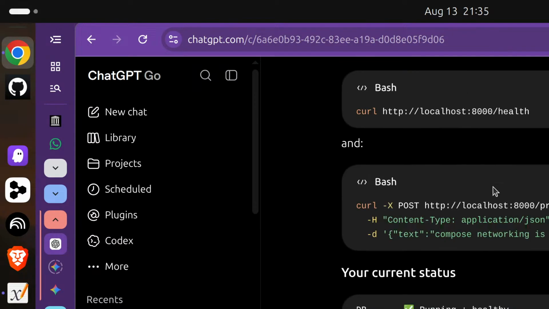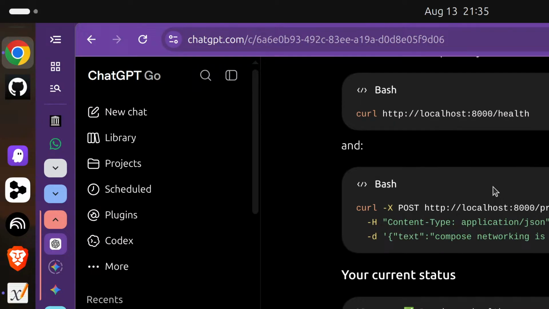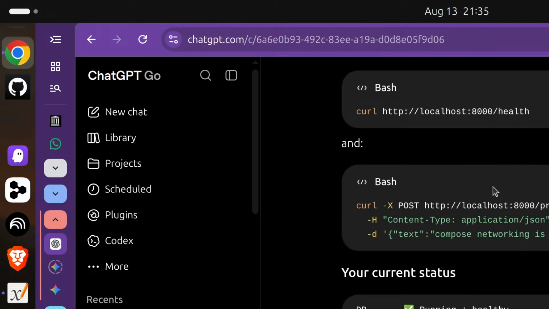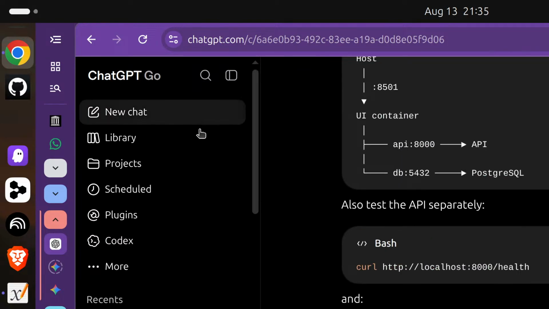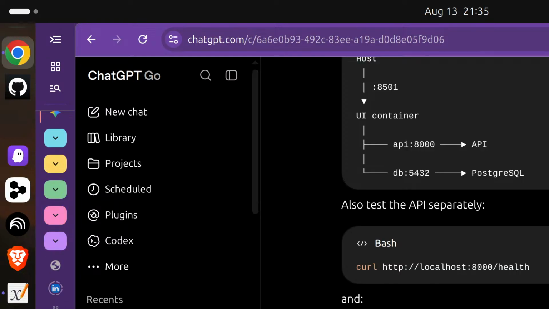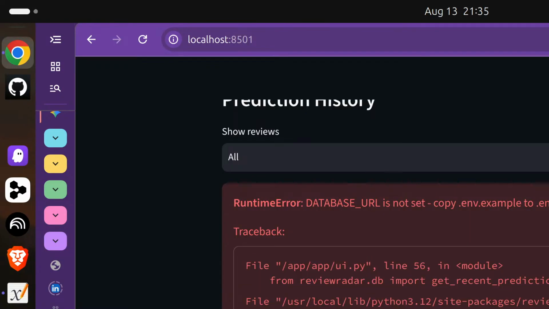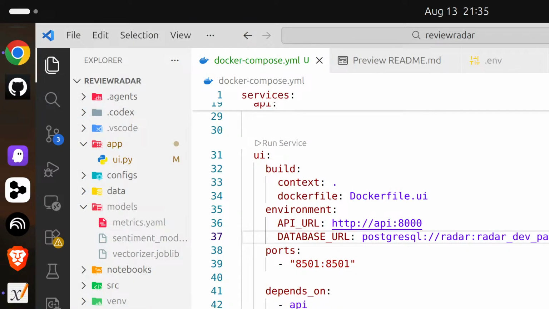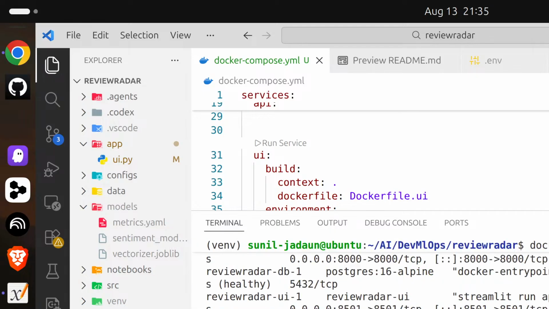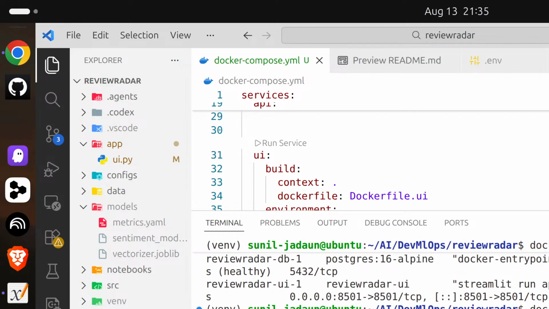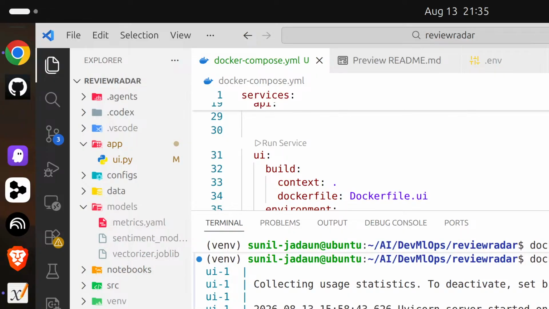Okay, and let's say if I change this now, it's still there, right? I need to again run compose up for the UI, right? Again, I have to recreate it.